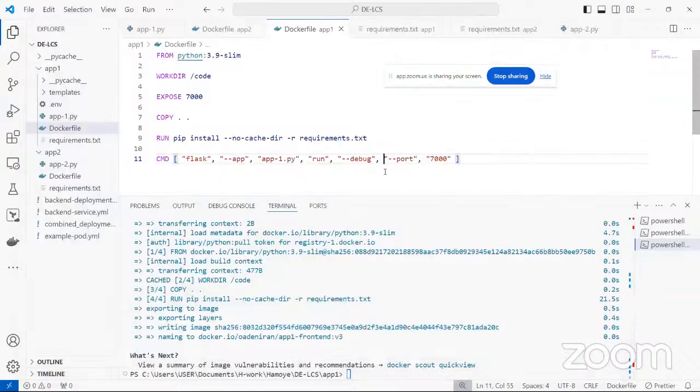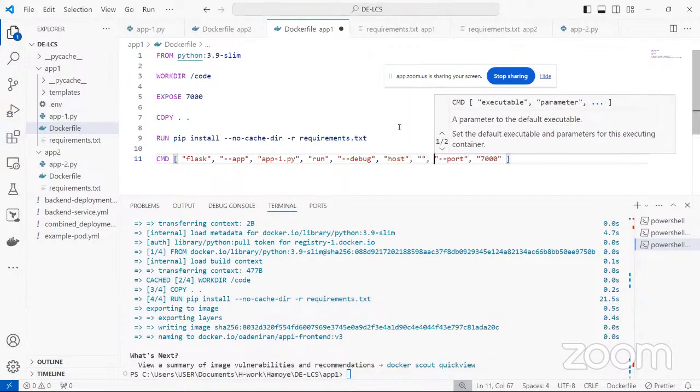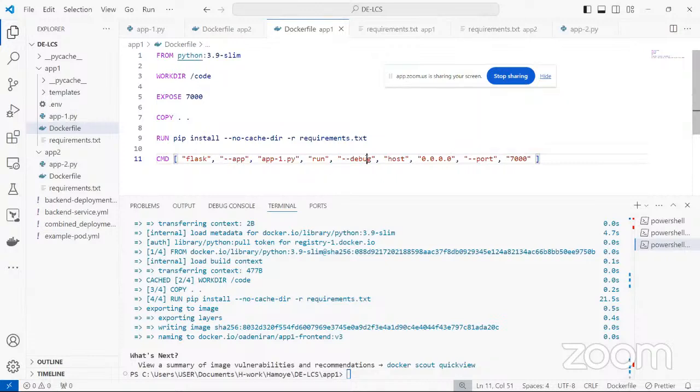So before passing the port, I need to also pass something called the host. When you pass host, separate this with a comma, and the host now is going to be 4 zeros with a point. What this does is that it tells Flask that the host computer where this Flask app is being run might not be the only place I want to access this app from. So ensure that this app is accessible anywhere, even if the URL is coming from outside the host computer. That's what this line of code that I've done here is doing.